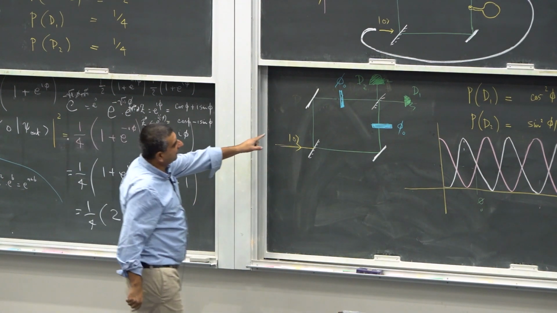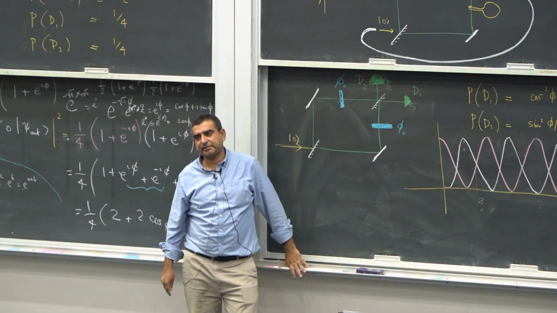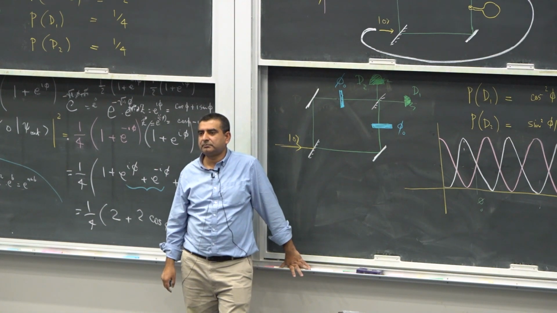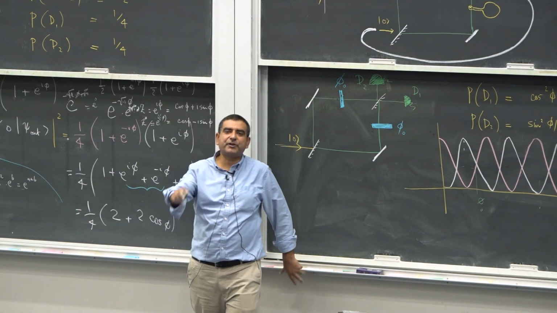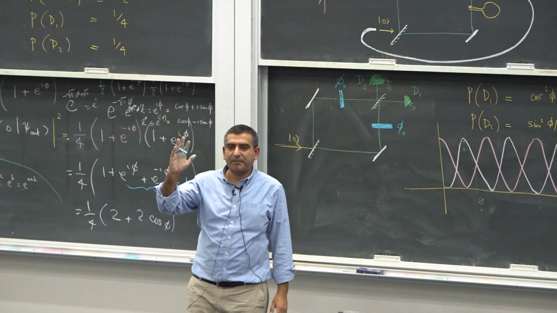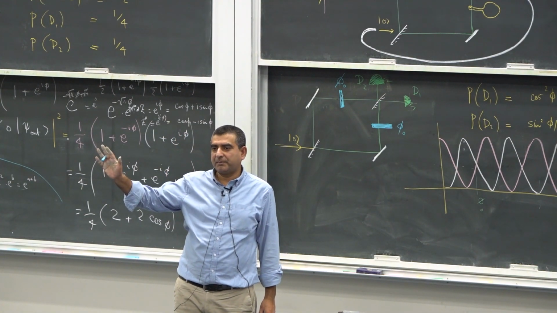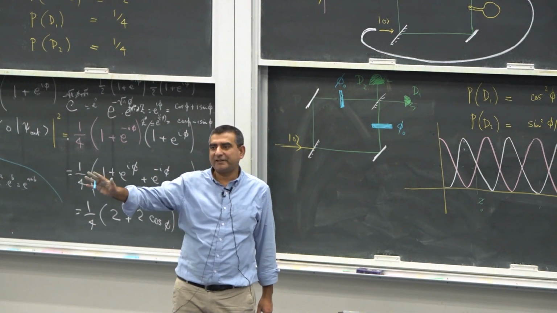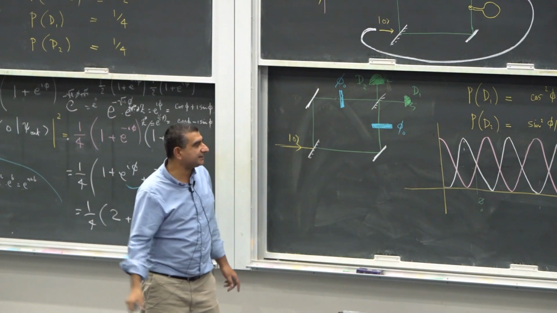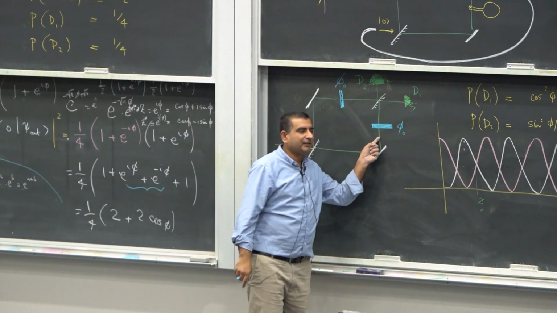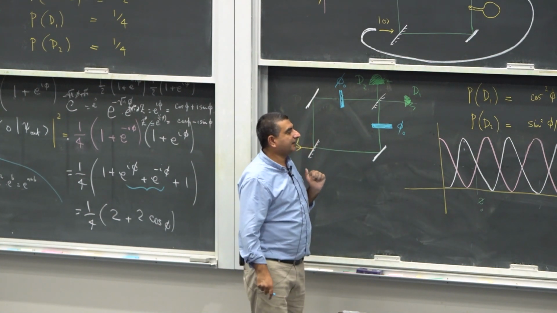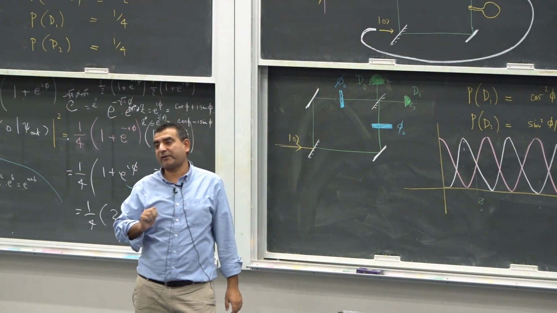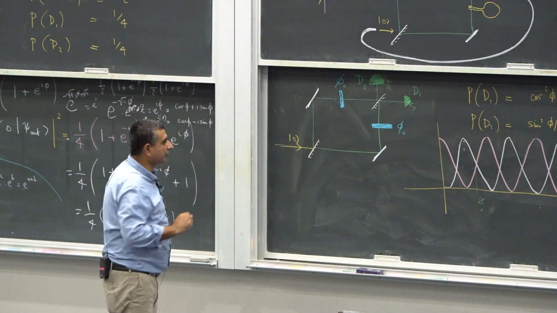Now, if identical phase plates were placed, what's going to happen? Would I see an interference fringe? Then I would recover the original balanced interferometer. No interference fringes will appear, and I will just get one of the detectors to click. No interference is going to happen, because what this phase plate does, it breaks the indistinguishability of the paths. Let me write this down and then I'll explain this.